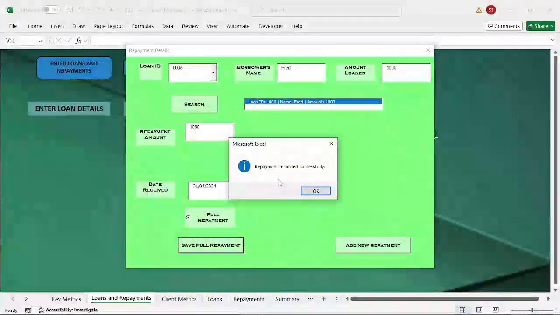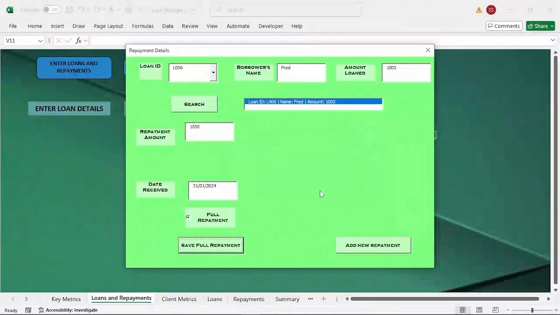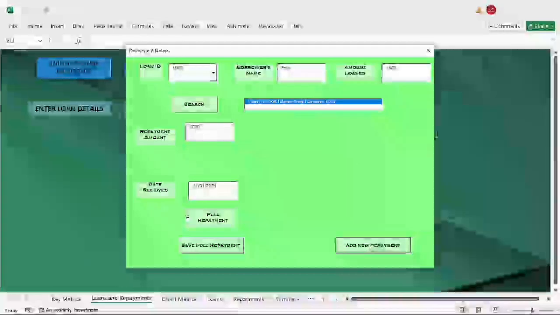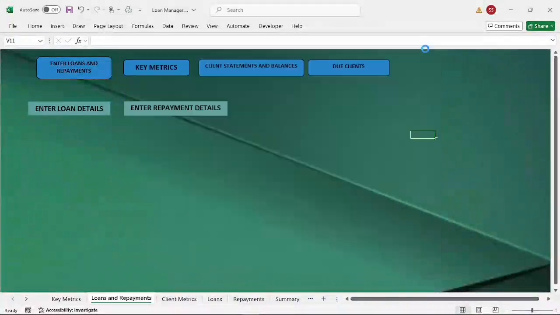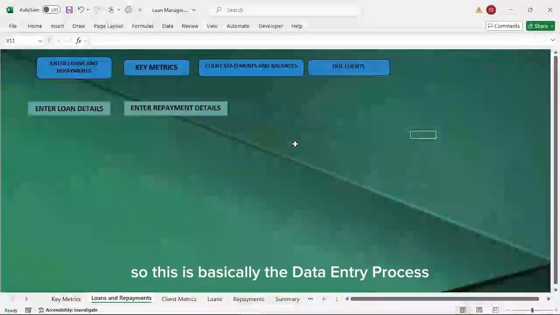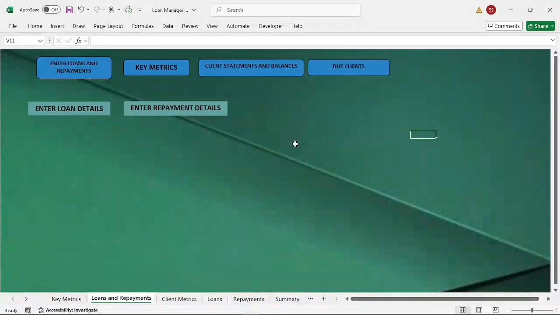As you see here, you get a message box that says the repayment has been recorded successfully. I'm just going to press OK, and here we can just add a new repayment if we want to enter a new one. And that's basically it for the repayment details. So this is basically the data entry process for the loans and repayments.